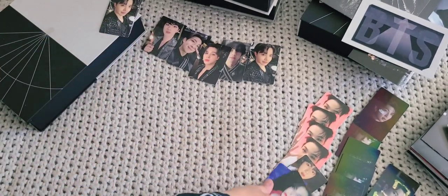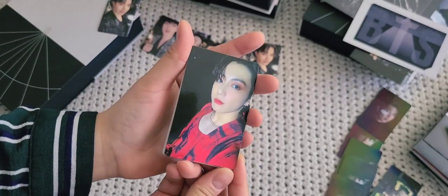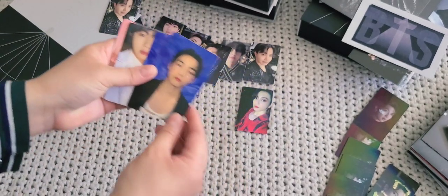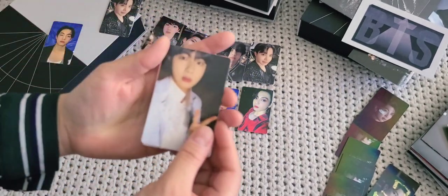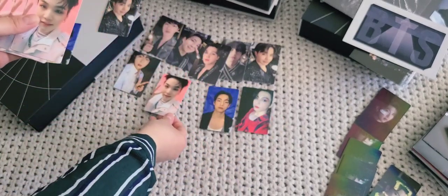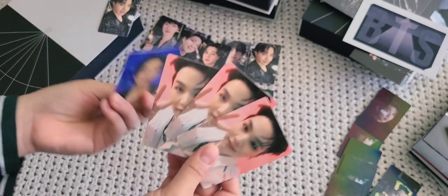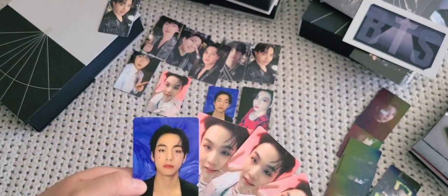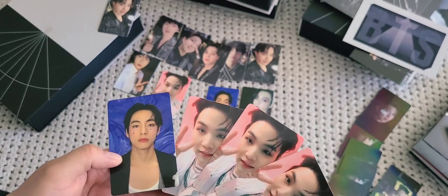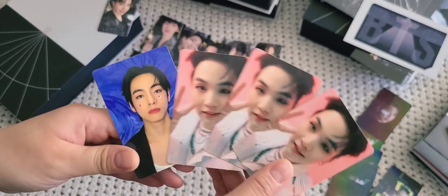And then for the clue version, we got JK, Tae, double Tae, and then we have Jen, Yoongi, and the rest are Yoongi. So I do have these 4 for Trey. I'm looking for Namjoon, Hobie, and Jimin. Yes. So if you need one of these, let me know.